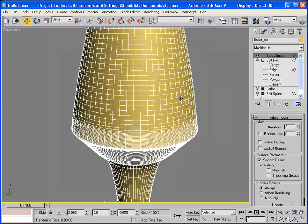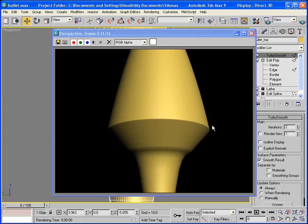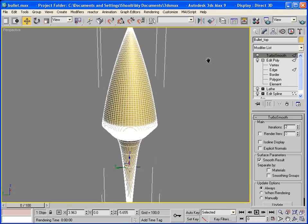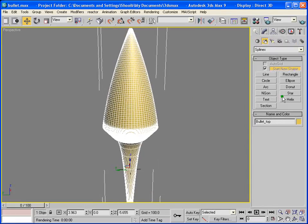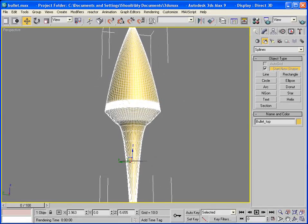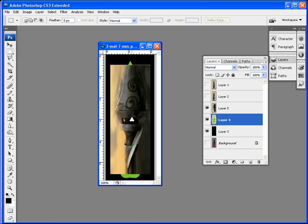So this is cool now. This looks alright now. This is what we wanted. Okay, so we have completed most of the sphere, but one more important thing is you have to create this blade here.